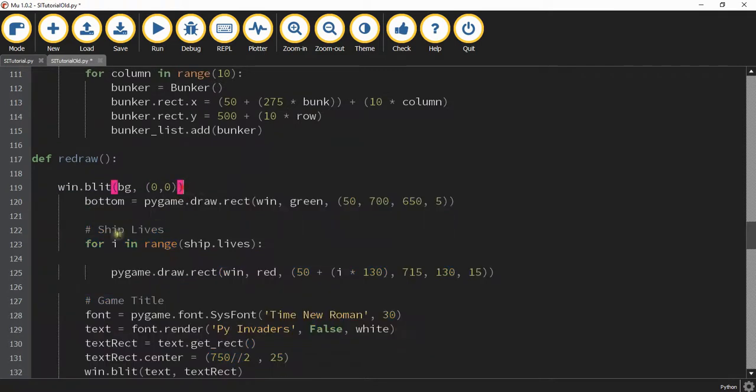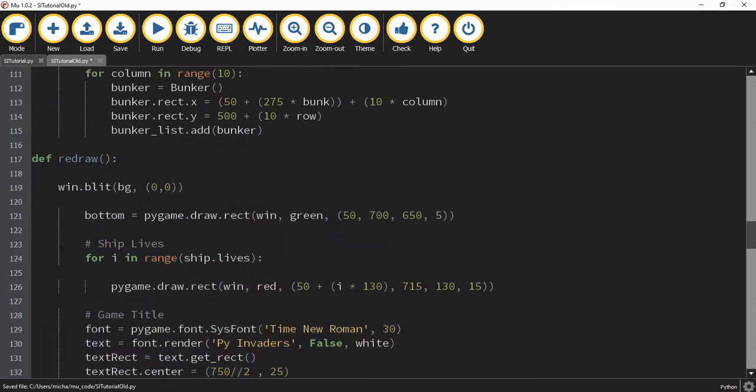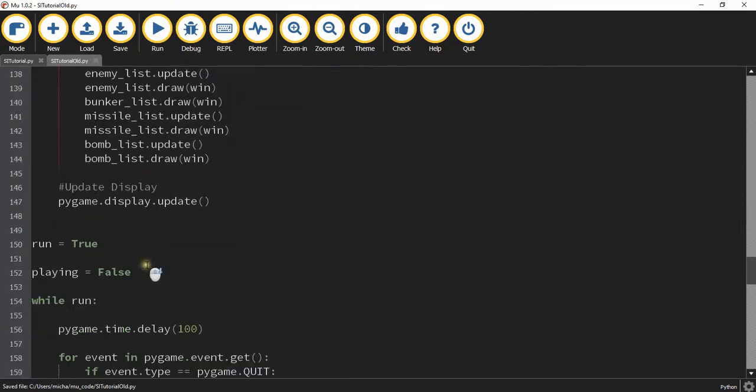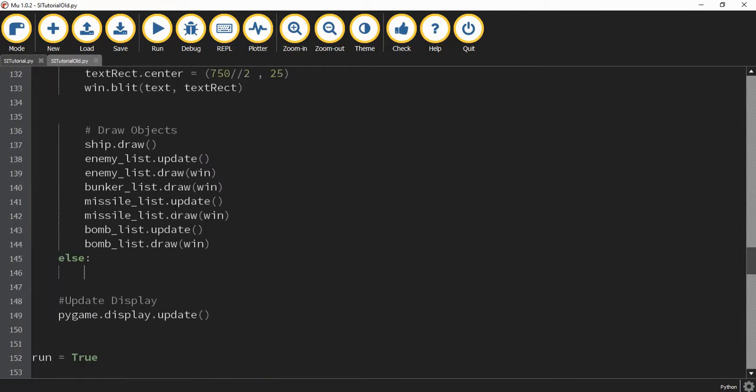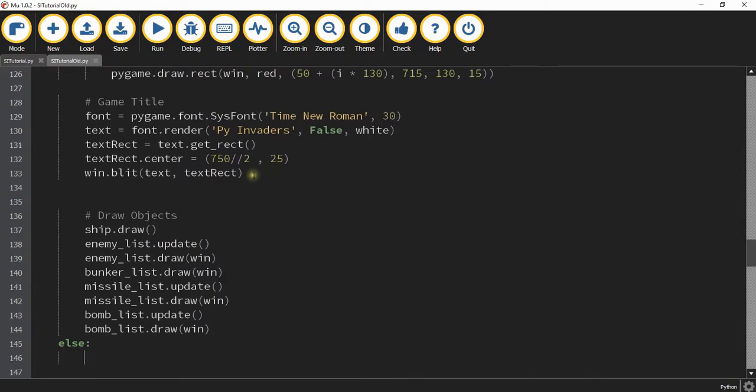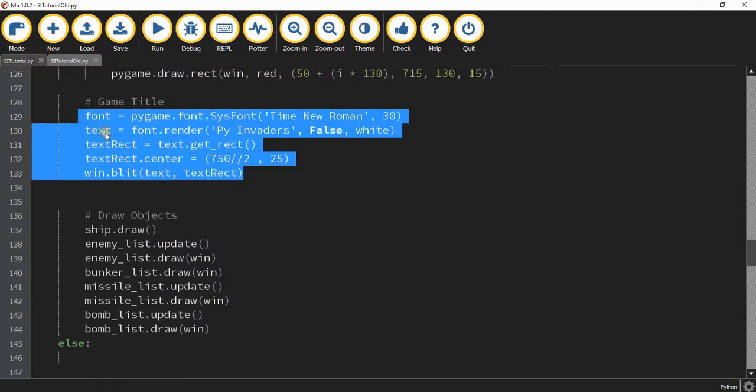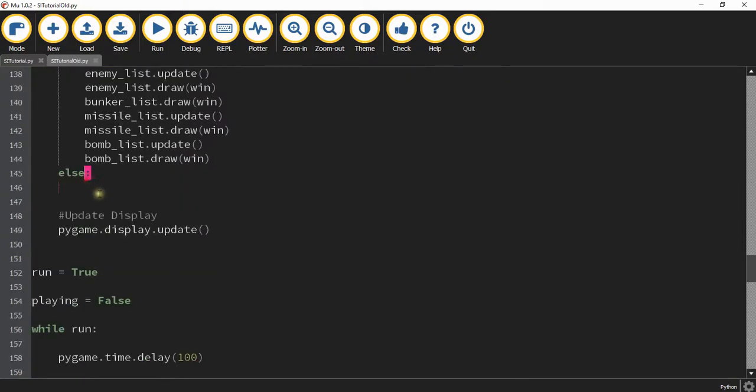And then we're going to add an if statement for this section as well. So we'll say if playing, and then the colon. And then here we're going to define the else statement. So right above pygame.display.update, we're going to say else. And then all we're going to put for this else statement for now is just a title. So what I'm going to do is go up to this section right here where we define the game title already. I'm going to copy it and paste it down below.